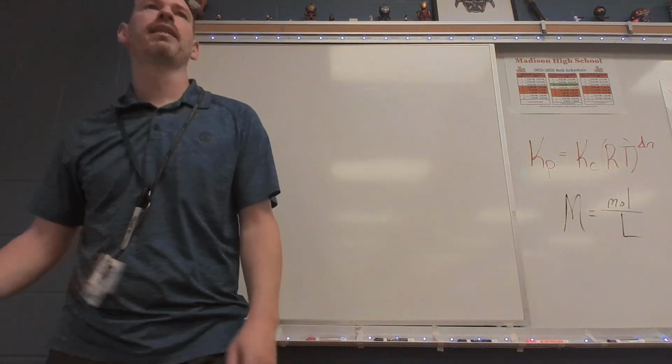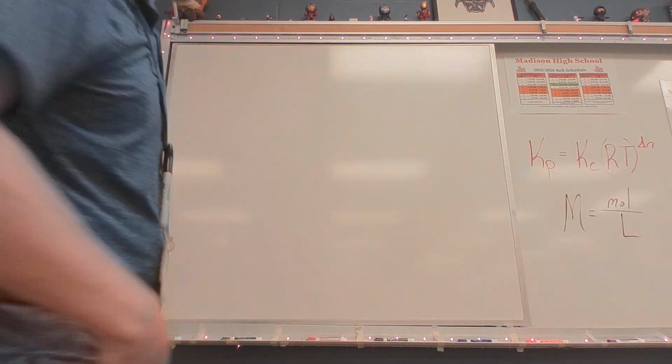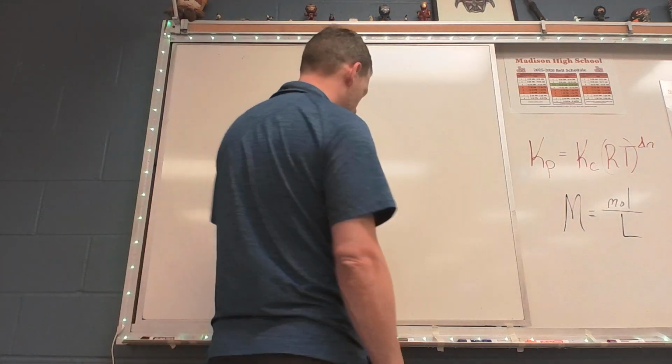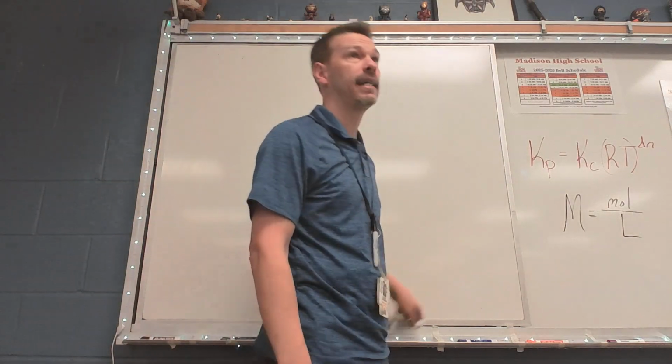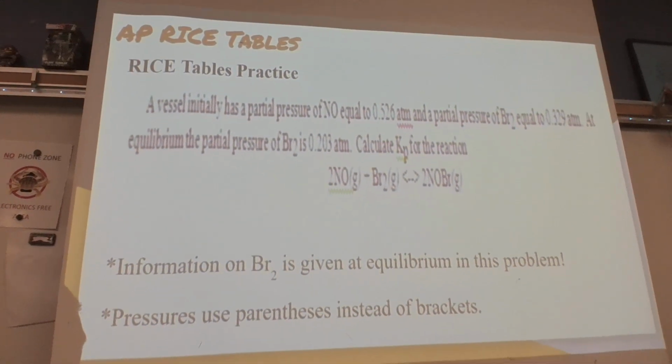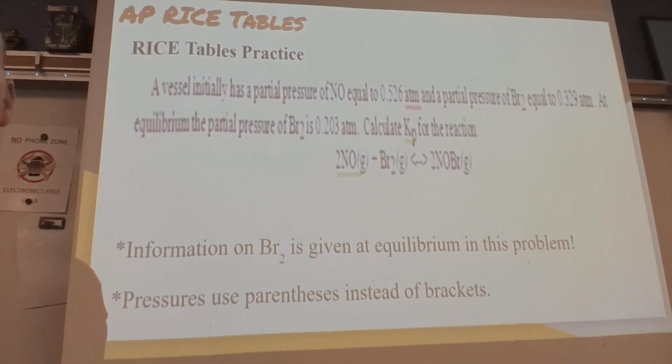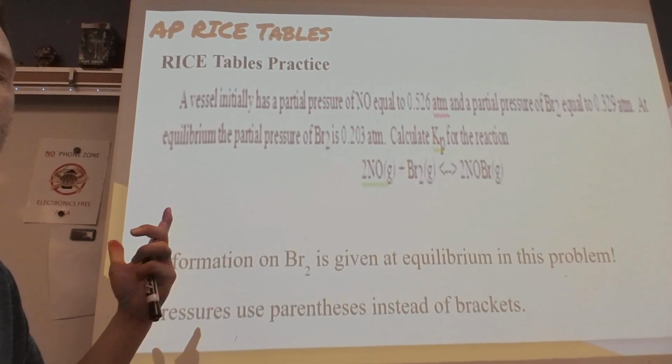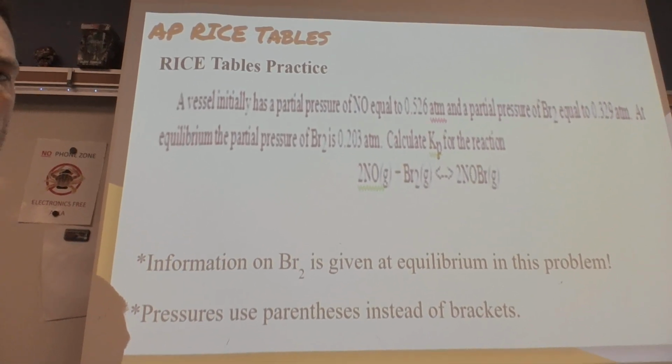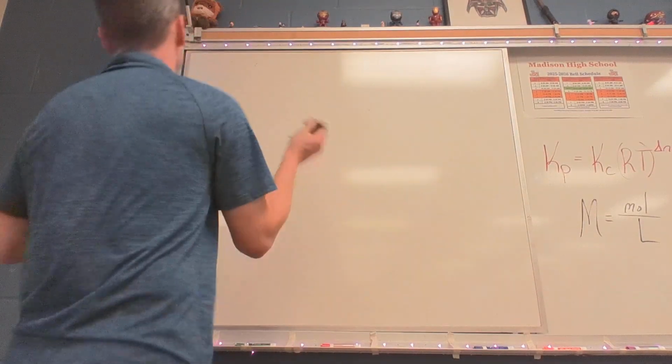Look at the context clues there. This one's really nice, actually. What word tells you right away that you better go all rice table? Initially. See the word initially in it? The word initially is there, which definitely means the numbers it's giving you are initial, which definitely means we're going to rice table this dude. Let's get it going.